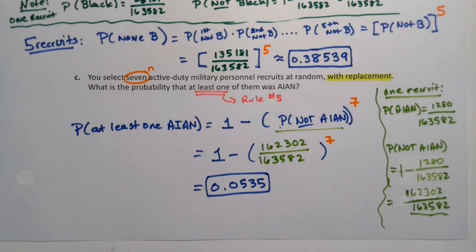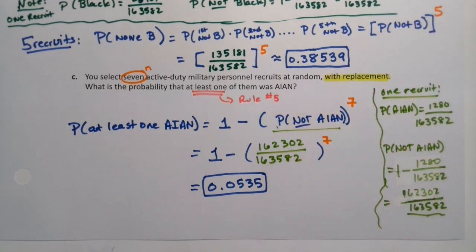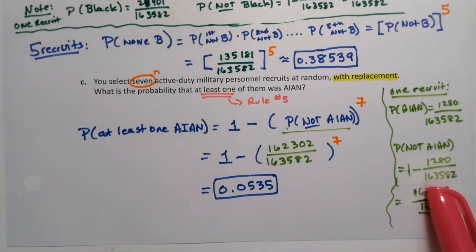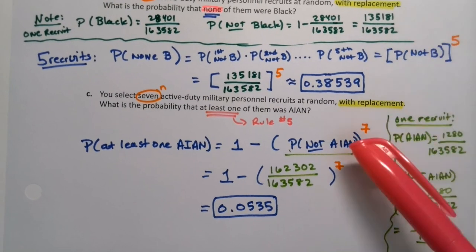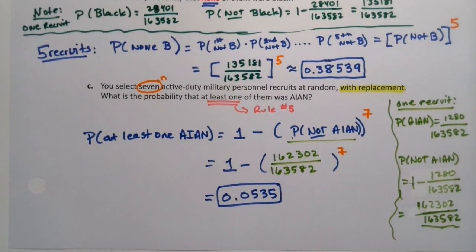But of course, they're both using the multiplication rule, right in disguise right there at the fifth power and the seventh power. So you just have to break it down to basics, figure out what you're being asked, and you maybe use the complement rule, and then substitute it to find what you were looking for.